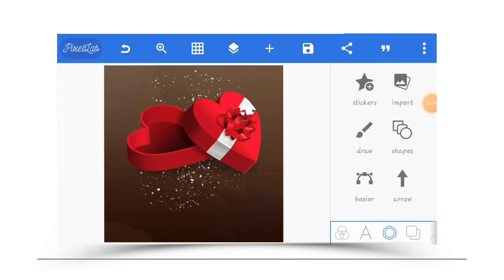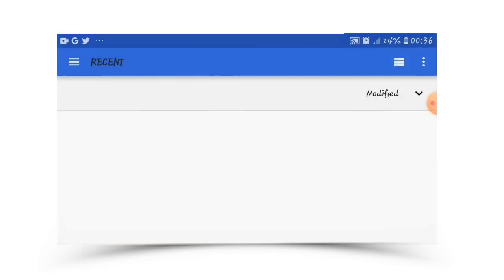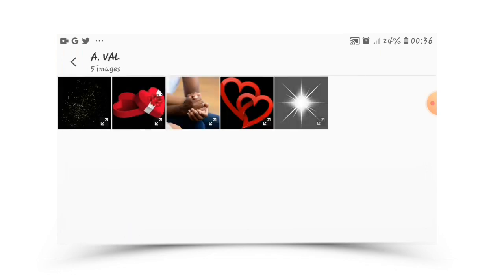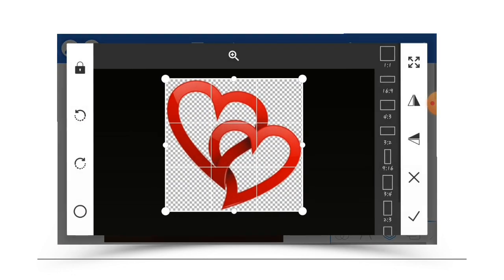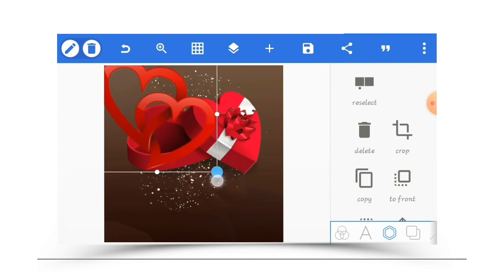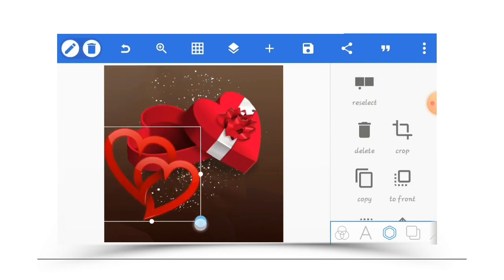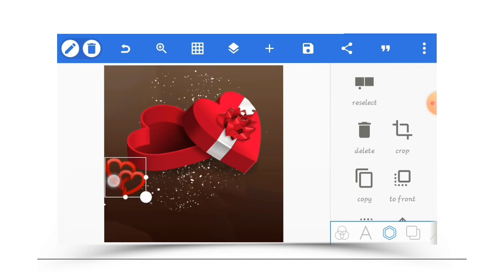All right, so we have our next image right here. Let's just add it this way. Okay, so this is our next image. I'll leave all the resources in the description, so you can go ahead and download them. Okay, so let's add some shadow effect. We want to add some shadow effect to this image right here.